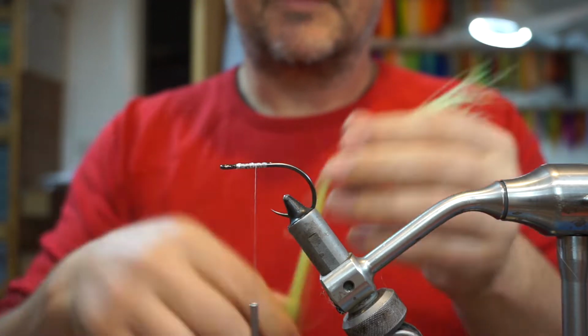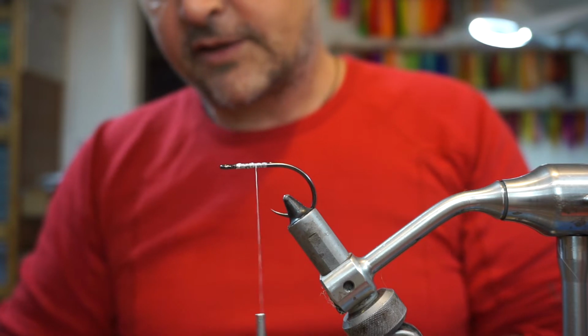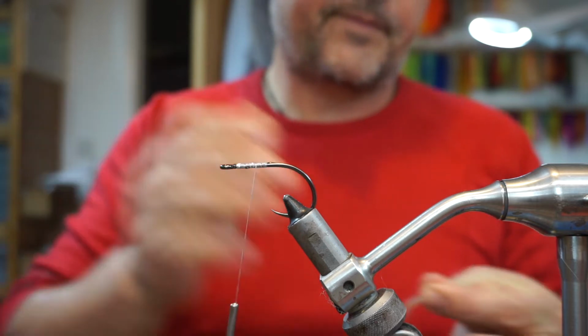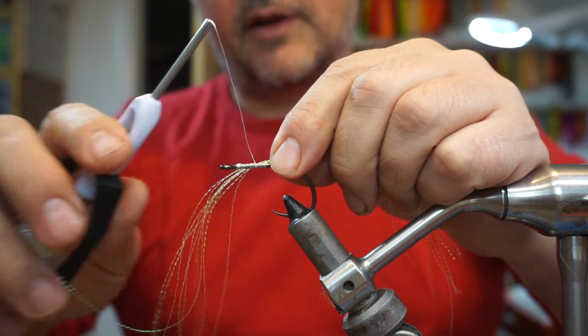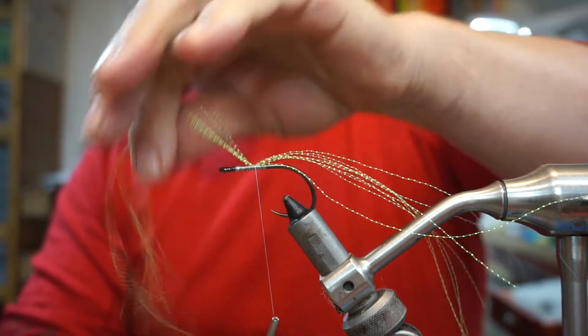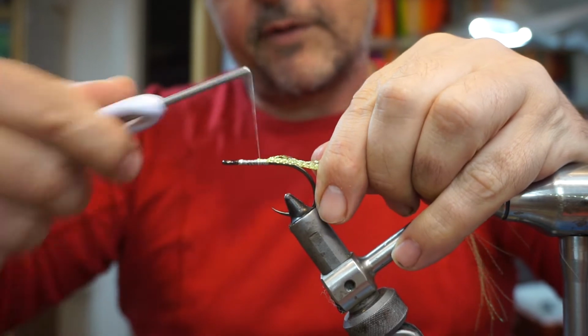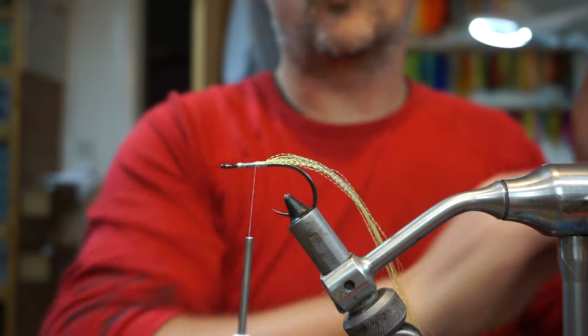So next I'm going to take some of this crystal hair here, so some sort of flash basically that suits the color scheme that you're going to tie in. So I'm going to take a few fibers of that, set that on top, fold it back on itself and wrap back over that. And that'll give us our sort of tinsel core to the tail.